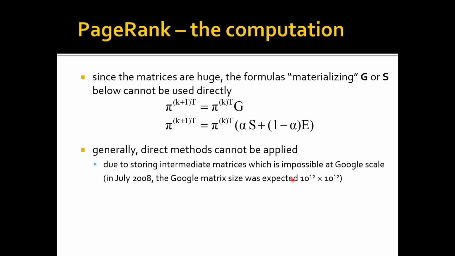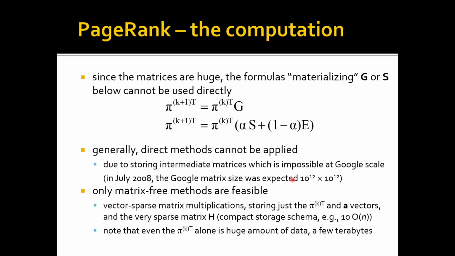So we need to use other methods for computing PageRank, and these methods are called power methods, and these are matrix-free methods. These methods basically work with the expanded form of this formula. So we do not have the matrix G, but we have the original matrix H, basically. That is very sparse. And it's so sparse that we can think about the matrix H as a vector, because there could be something like 10 non-zeros per row. So basically, instead of a matrix, we have 10 vectors.